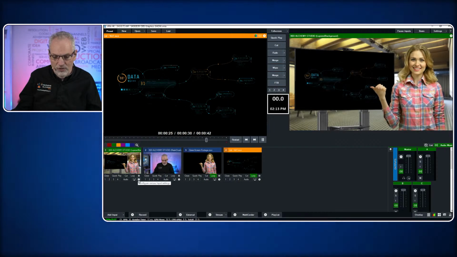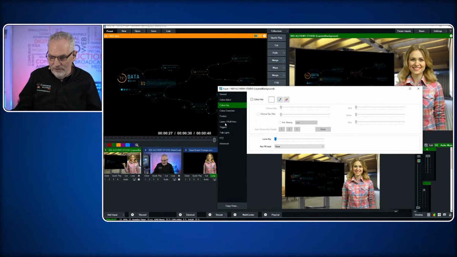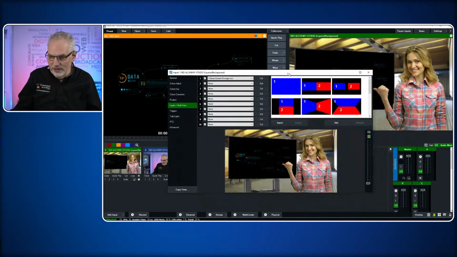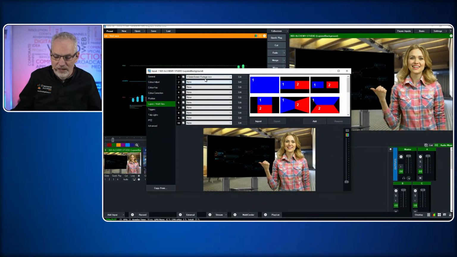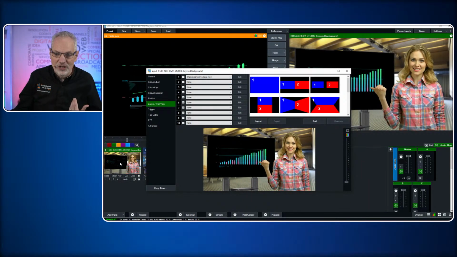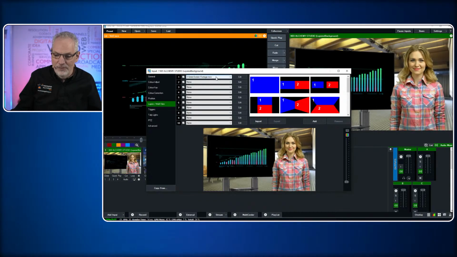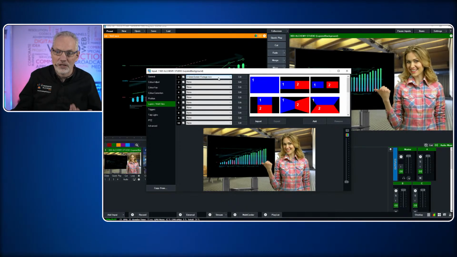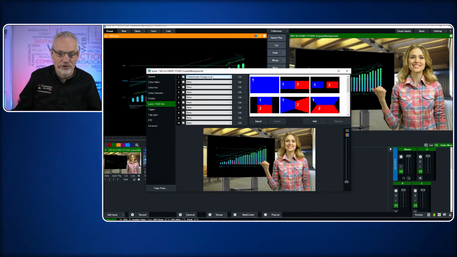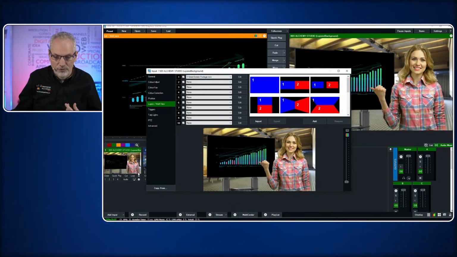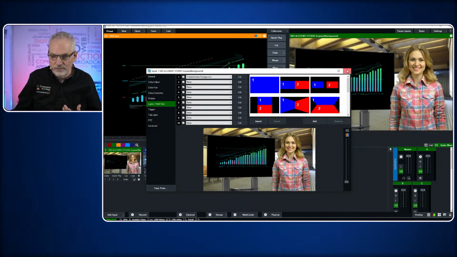If I go over here, you'll see that I have this set up as layers where I'm going over the feed that's coming in from OBS, and I'm applying the keyed green screen footage on top of that for the lady we have here that's doing the presentation.